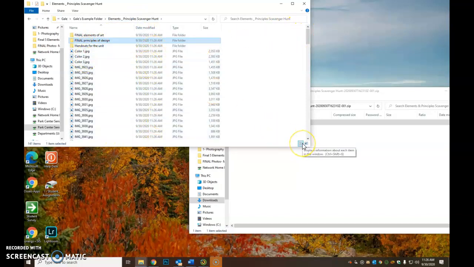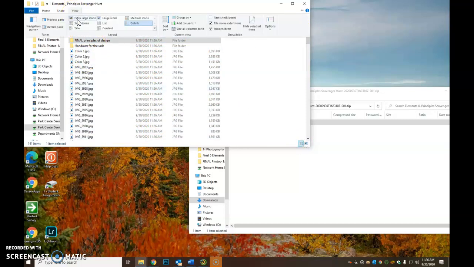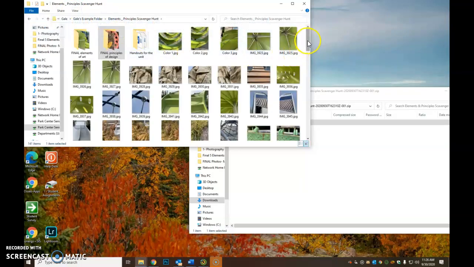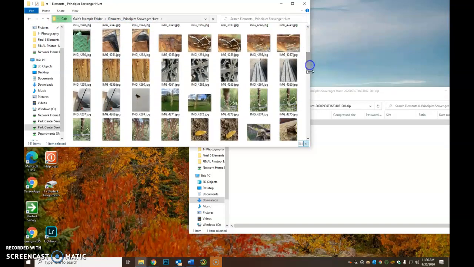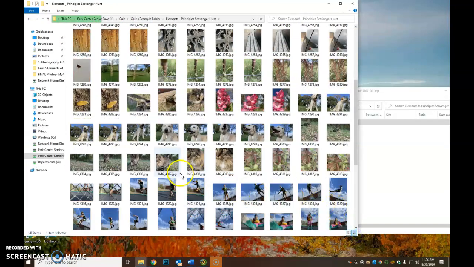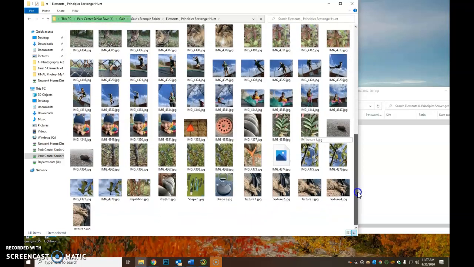Now if I click down here on the display, or I can go up here to view, you can see them in the small icon, medium or large, and so that's kind of nice to be able to see all the pictures that you've taken, and they should all be a JPEG, JPG, if you're following the directions on how to upload from your camera roll into the Google Drive.